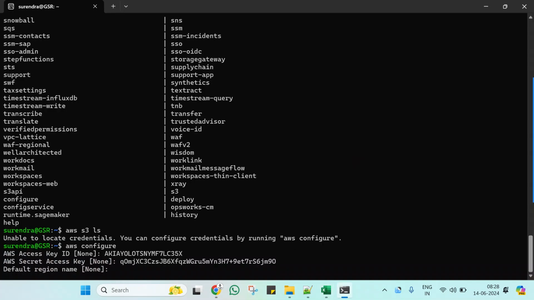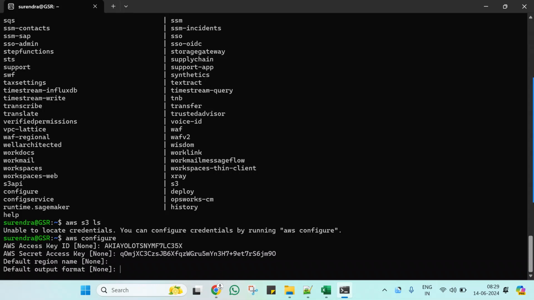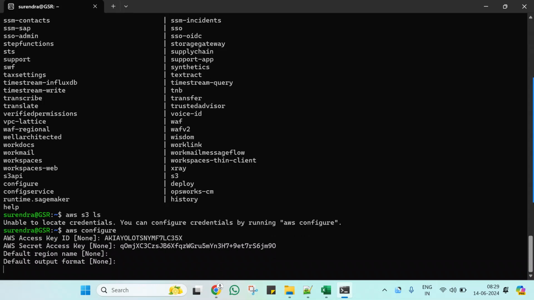Then it is asking about the region. If you don't want to choose any region, you can prefer the default region, just click enter. Default output, here also just click enter. So your access key ID and secret access key are both saved under the profile name none. This is the profile name. We haven't chosen any profile here, so it will be stored under default.